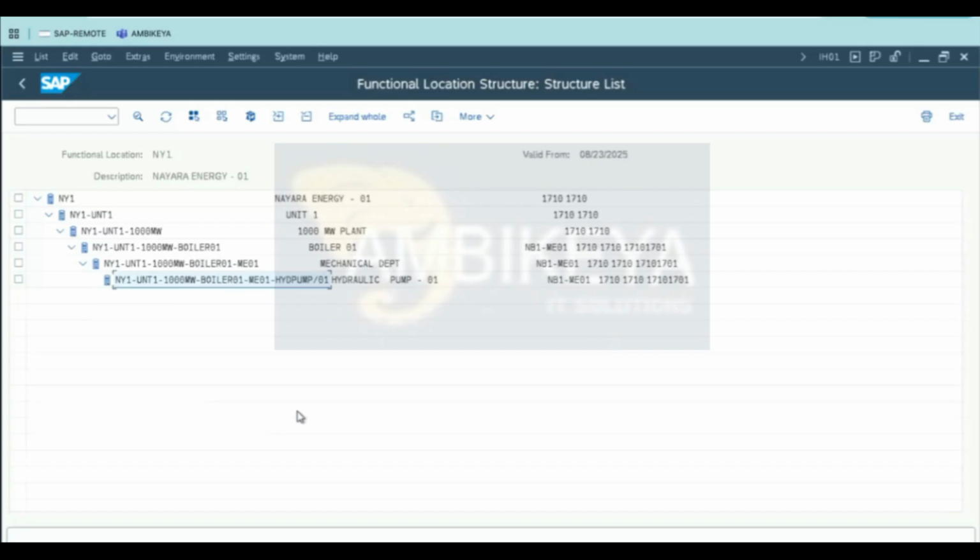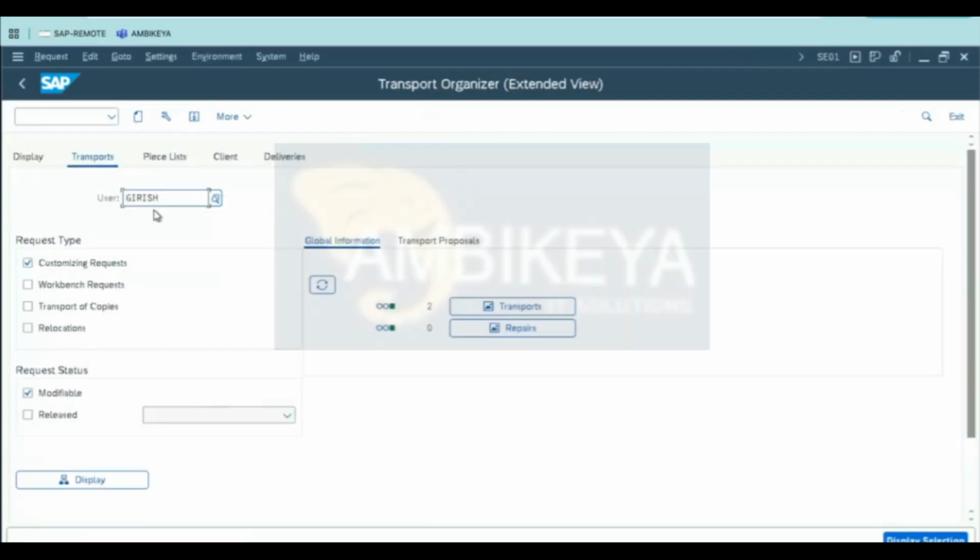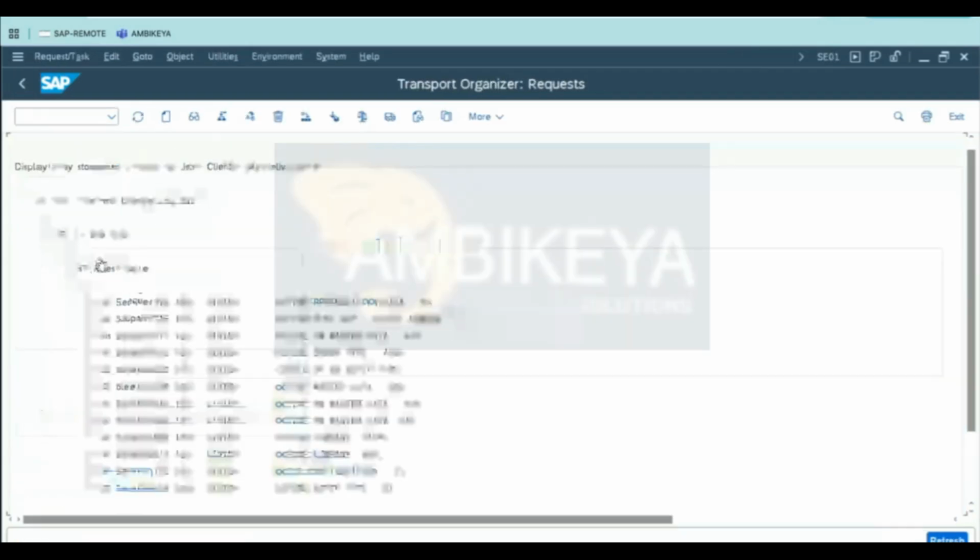Yes, sir. We can also check all the configuration in SE01, right? No, that is not configuration. It is a transport organizer, something different. That is a misconception. When I am creating a function location, no pop-up comes up asking for a transport organizer, right? In the front end, nothing will ask. For backend configuration, it will ask. Don't get confused. That is also a very good question, and you should know it.